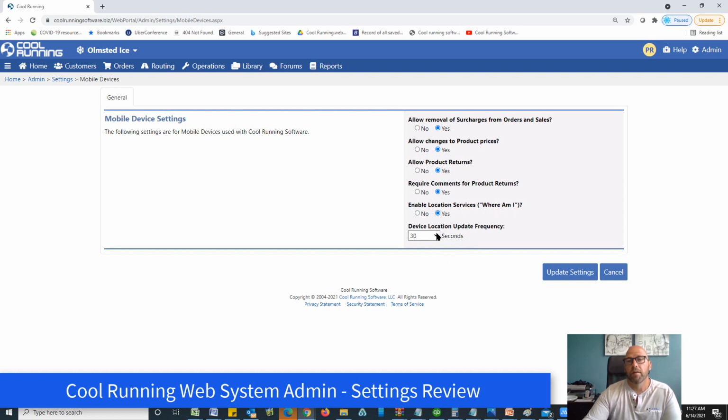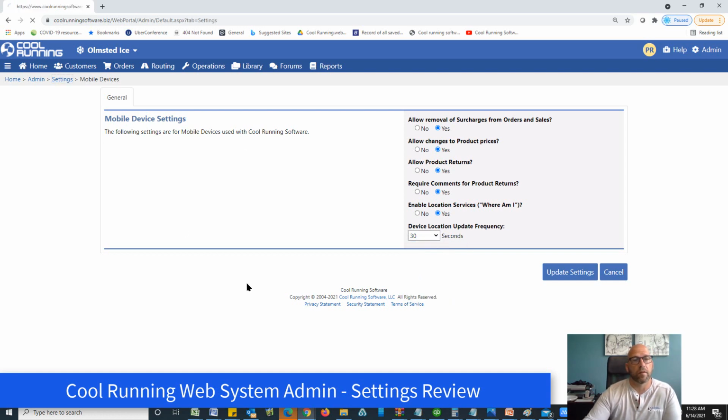But again, device frequency, as far as how often it updates, you can tell the device how often you want it to update so it shows up in your route vision. Mine is set to every 30 seconds. Every 30 seconds the handheld app is sending its position. But if you want to save battery life a little bit, you can extend that out even longer.